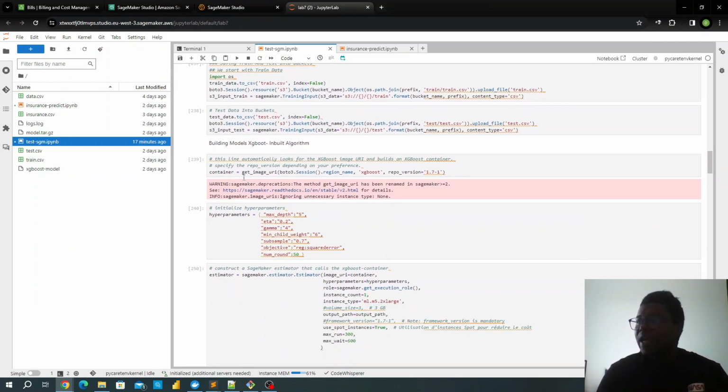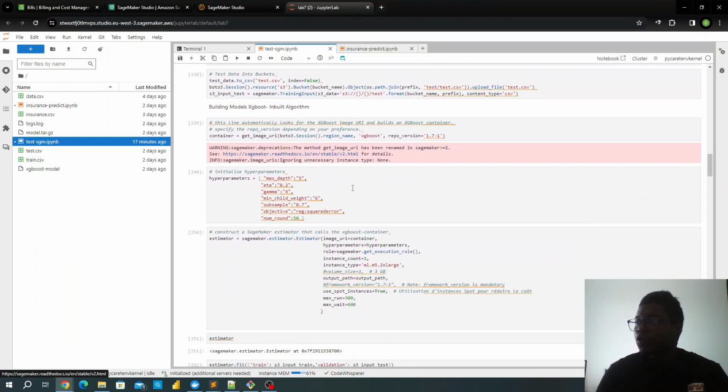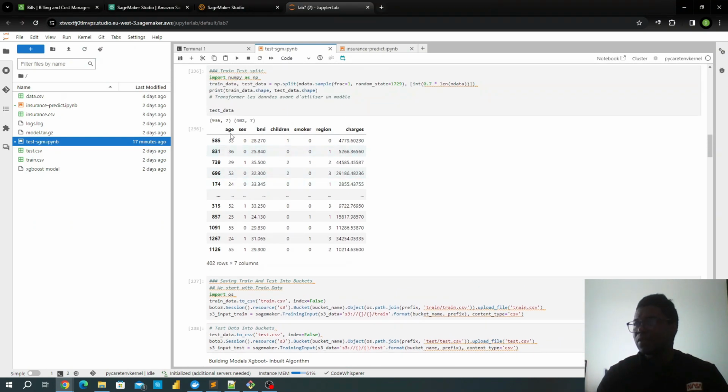And now we are able to construct the model. Remember, the goal here is to deploy a model that predicts an insurance charge for the patient based on some features. You can see the features here.